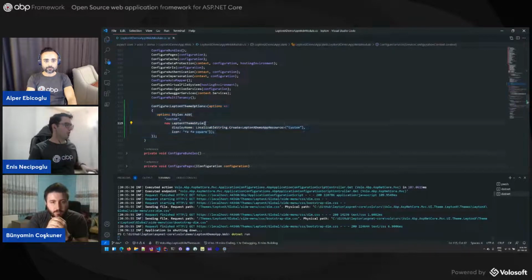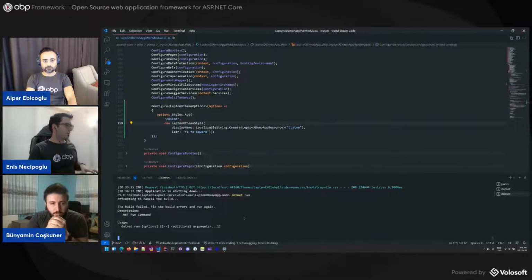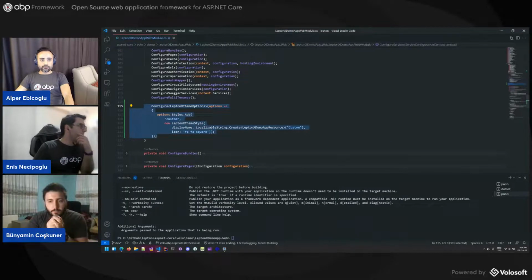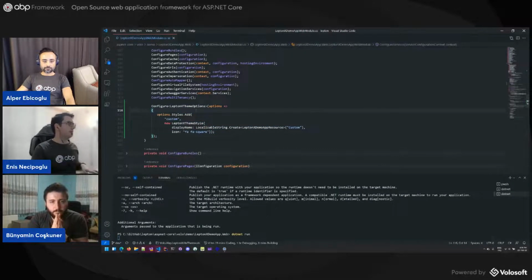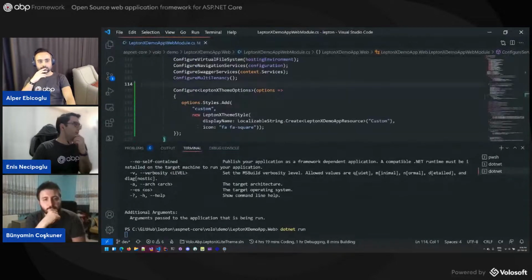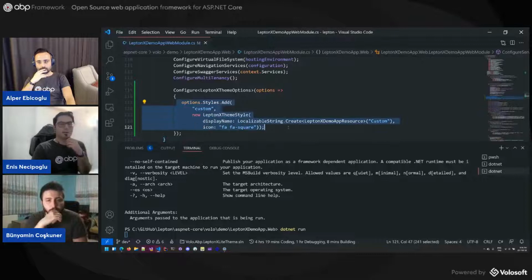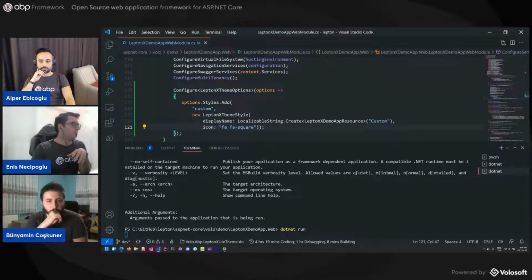I'm sorry, I haven't saved it before. Okay. I can edit my options here, my LeptonX theme options. Let's add it, and it will be visible in the themes menu at the right of the Lepton theme.